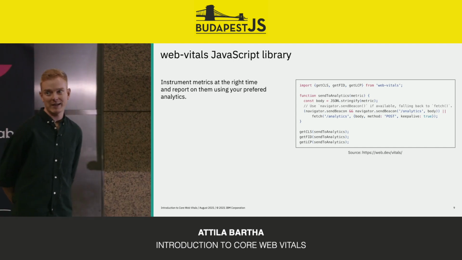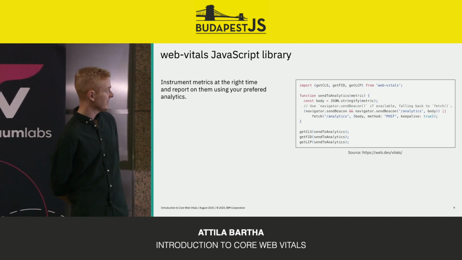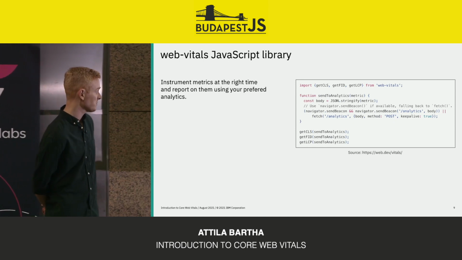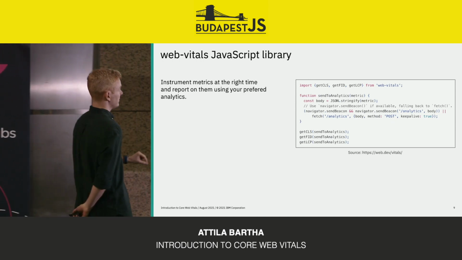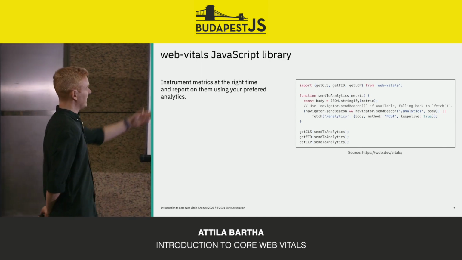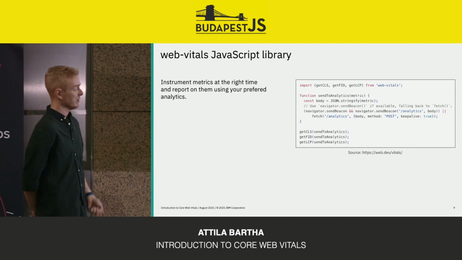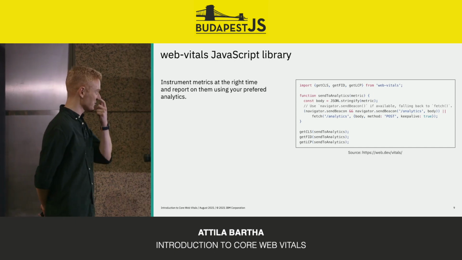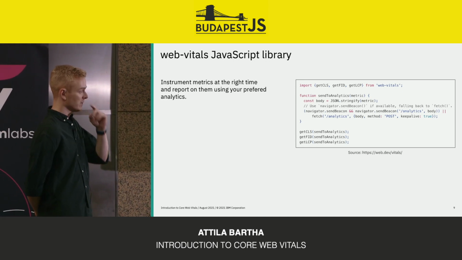You know your site best, you know what you want to measure, you know when you want to trigger those measurements, and that's where these libraries come in handy, like the Web Vitals one. And as you can see, it's pretty easy to instrument. This code snippet will wait for all of these metrics to be gathered, and after that call the callback that is provided, you can do anything with it. You can just console log it if that's what you prefer, for nobody to see it ever again, or you can send it to Google Analytics as the example shows, or to your server.